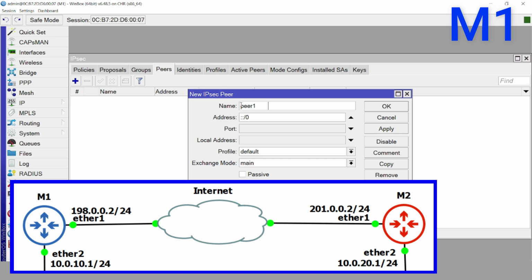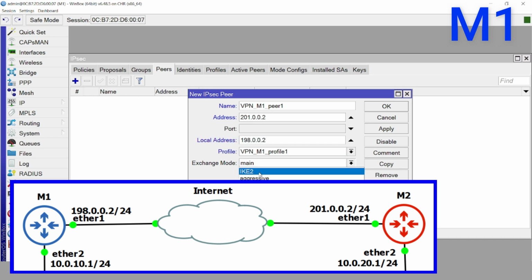The second step is to configure the peer. The name will be VPN M1 again, and in the address field you will put the remote address, which in this case is 201.0.0.2. The local address is not always necessary, but it's a good practice I always follow, which is 198.0.0.2.